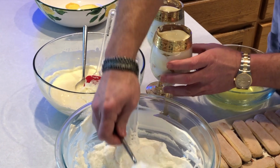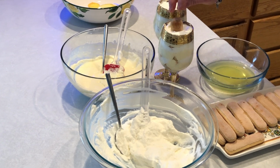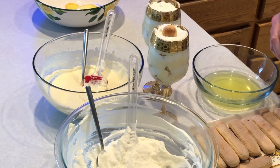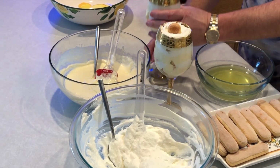And then finally topping it off, the ladyfinger on the top. Wipe off the excess.